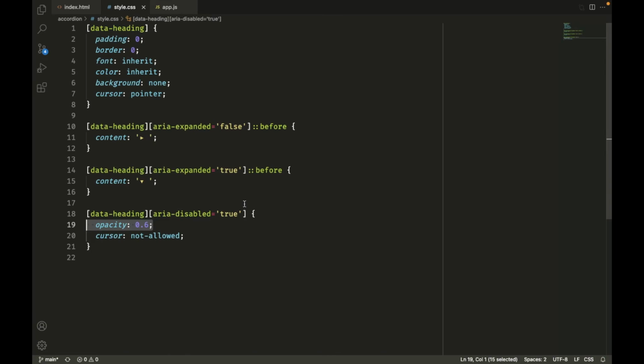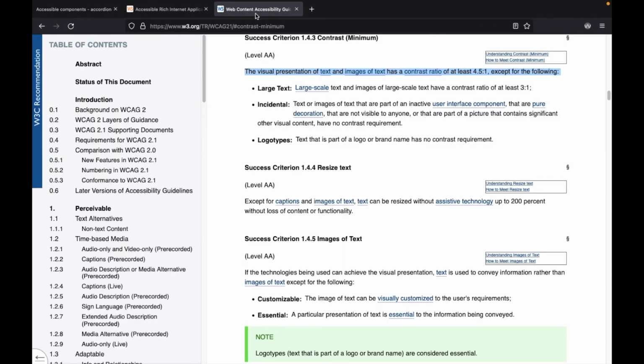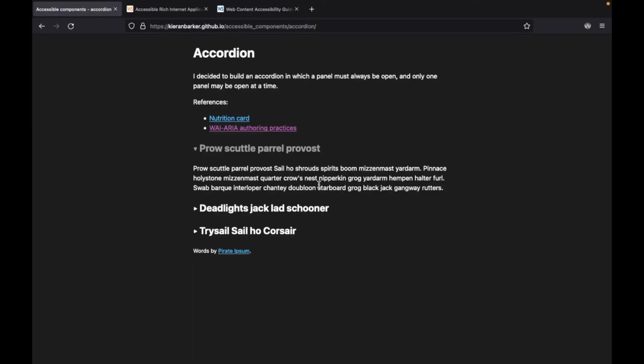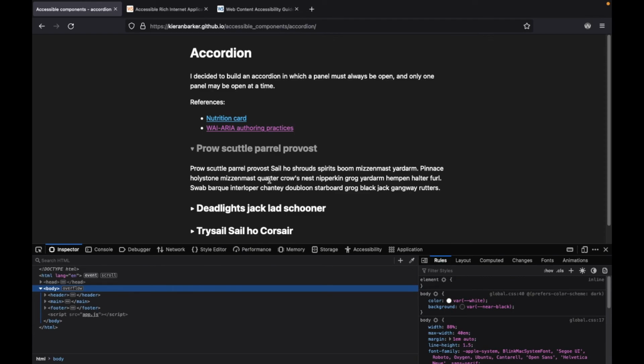So one important thing to note though is that I had to make sure that the resulting color values were still meeting the minimum contrast ratio. So if I go to this page, it says, to meet the minimum contrast requirements, the ratio has to be at least 4.5 to 1. Just to show you, this is why I needed Firefox, because it makes my life easier. If I use this color picker, I can check what the actual resulting color is. So it's A6A6A6.